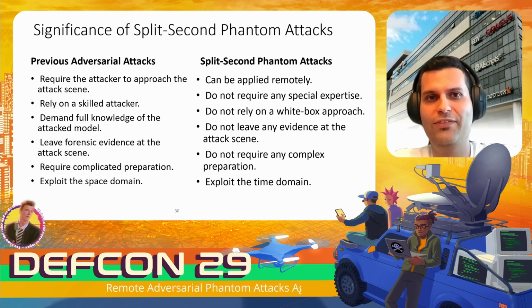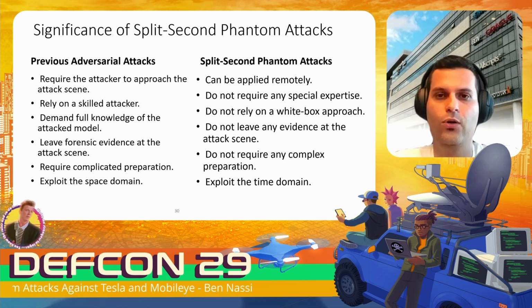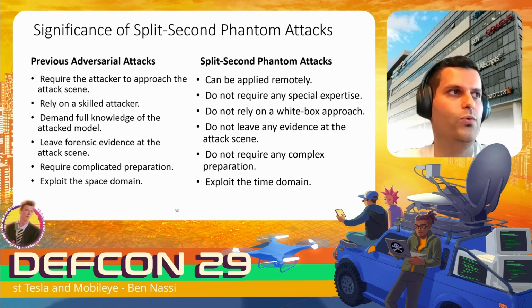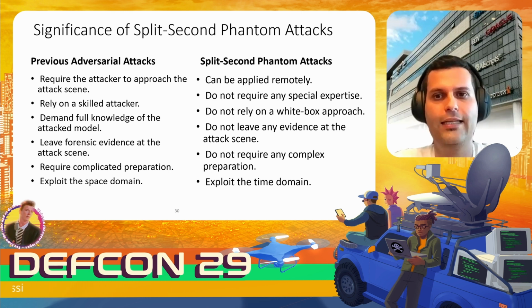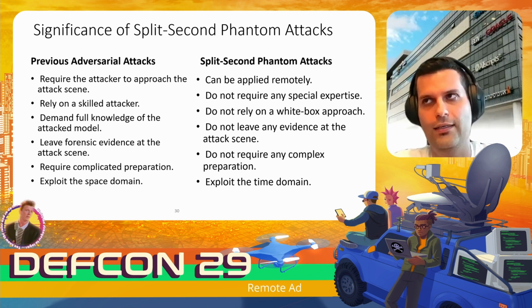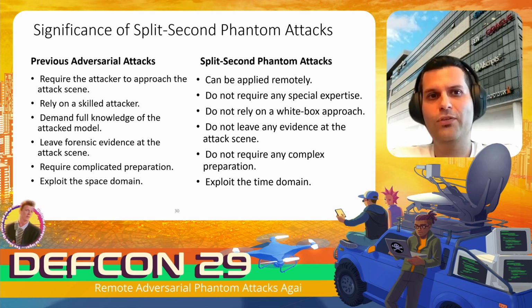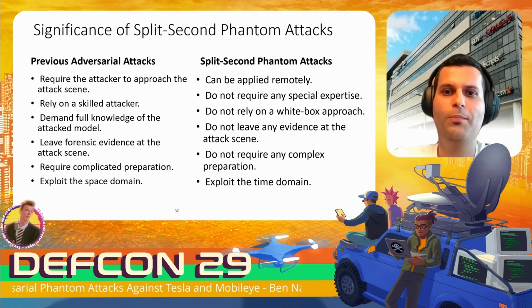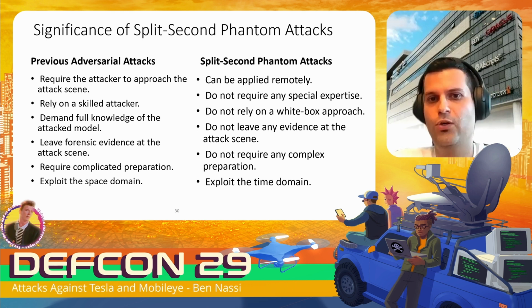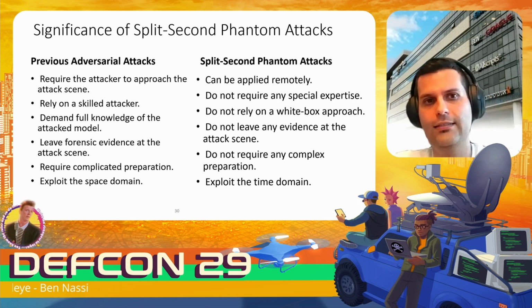As opposed to the previous adversarial attacks, split-second phantom attacks do not leave any forensic evidence at the attack scene at all. They do not use any stickers or graffiti or things like this that can help investigators to find or to locate the attacker. Also, as opposed to the previous adversarial attacks that require complicated preparation, split-second phantom attacks do not require any complex preparation at all. Again, I will discuss it in a few slides.